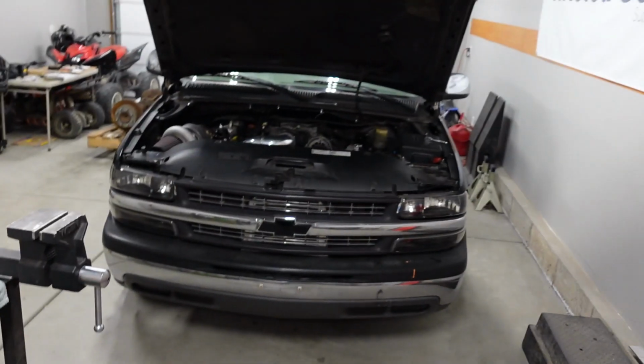Hey guys, welcome back. My name's LT, and the plan for today is to get Ugly Truck, the turbocharged and 8.1 swapped Silverado 1500, back out on the road, do a little bit more tuning, and this time do a full throttle, wide open pull under full boost, which is admittedly now only like 5 pounds of boost, but last time I took care of the fuel pump, so hopefully, fingers crossed, we won't have any more fuel pressure issues under wide open throttle. But before we get to that, there's 2 things that I need to take care of.